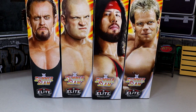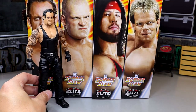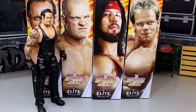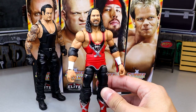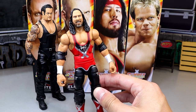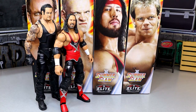Starting at the bottom of the ranking: number five is the Undertaker figure. I just didn't really care for this era of Undertaker, and the head sculpts I don't care for that much — I'd much rather have every other figure in this set. Coming in at number four is the X-Pac figure: repeat of the Legends head sculpt which wasn't that great, this isn't my favorite gear or moment in time for X-Pac, I prefer the Legends figure, no bandana, and it just doesn't move the needle very much for me.